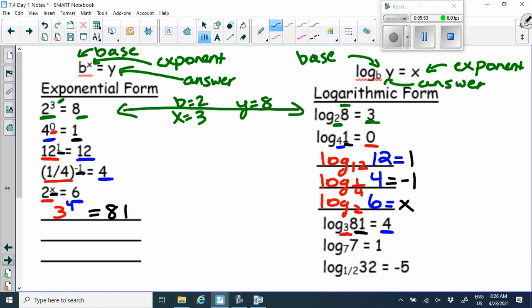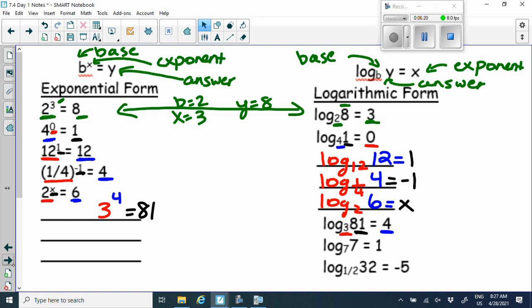Now, the nice part is when we go from logarithmic to exponential form, we can check our answers. So if I do 3 to the 4th power, does that give me 81? Yes, it does. So whenever you do that, you can always check. I'm going to rewrite this so you guys can see that a little bit better: 3 to the 4th equals 81. Good. Go ahead and pause the video and try the next two. Change it from logarithmic into exponential form.